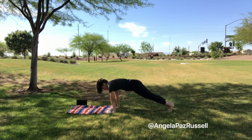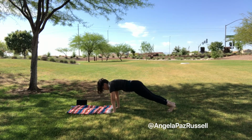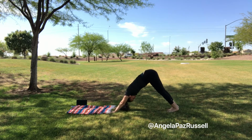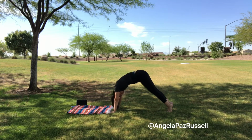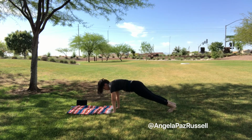Once again, finding that plank, keeping the hips up with the shoulders, the belly button drawing in, pushing into your palms. And then start to lift your hips back up, guide your heels toward the mat. One more time. Lift your heels, tippy toes. Roll, wave. Feel the shift, feel the wave as you make your way into plank.